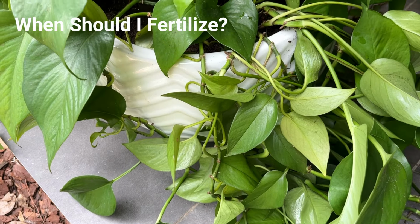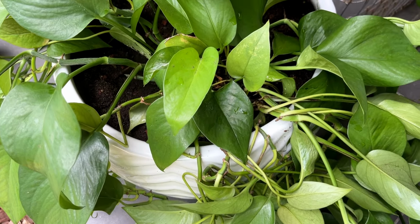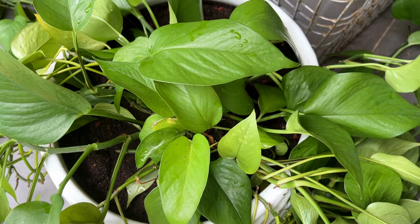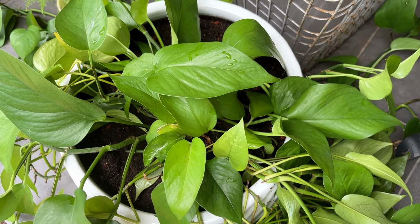When it comes to a regular fertilization schedule, like I said, my Miracle-Gro tropical plant potting mix should feed for about 6 months. But for even better results, you can start a regular feeding program about 30 days after planting. I'll be sure to link some fertilizer options in the video description for reference.